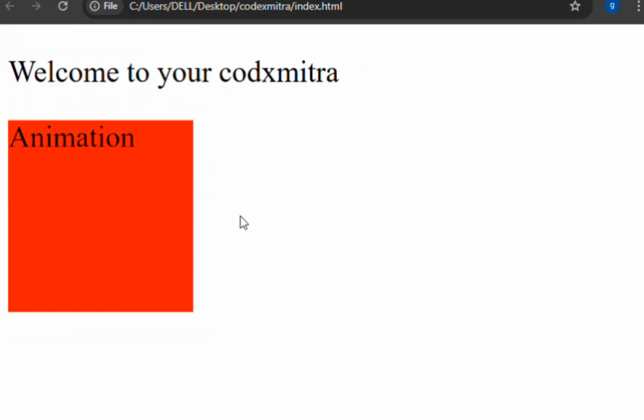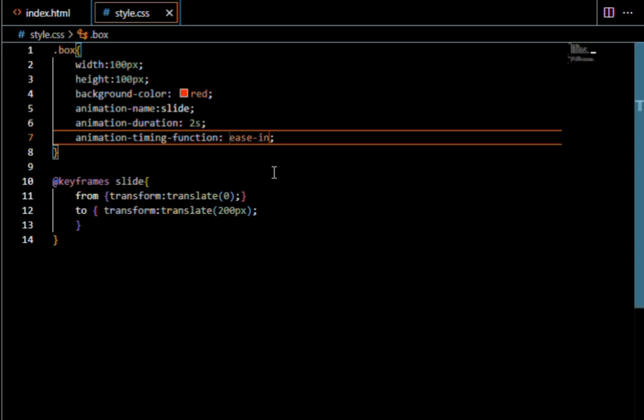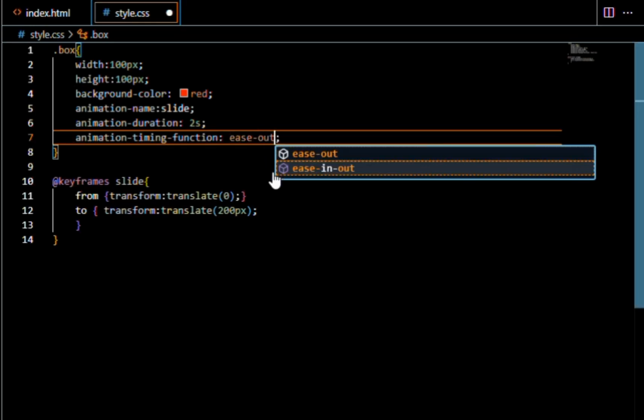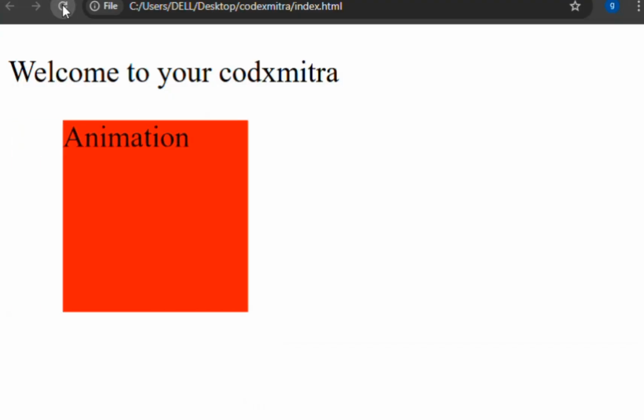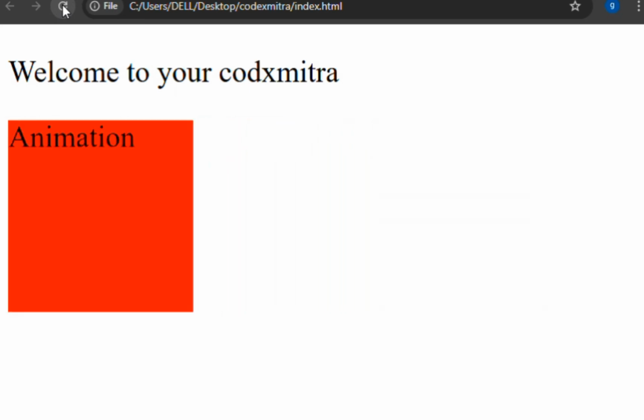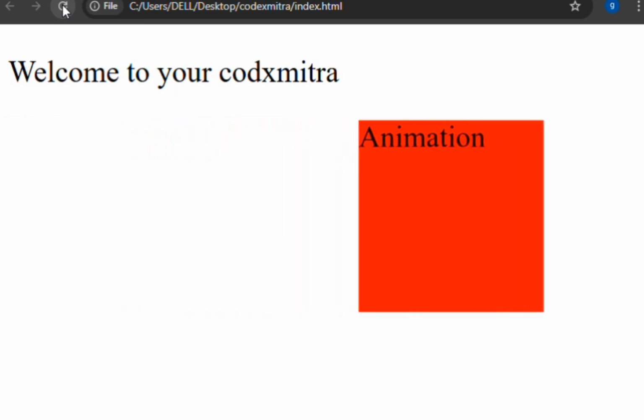So now let's give ease-out. Ease-out starts fast and slows down. Here you can see.